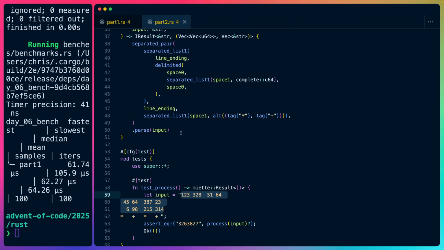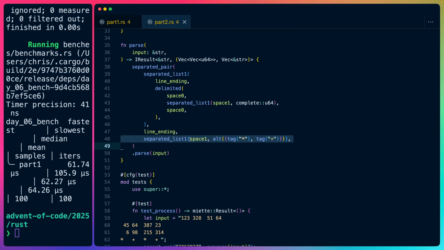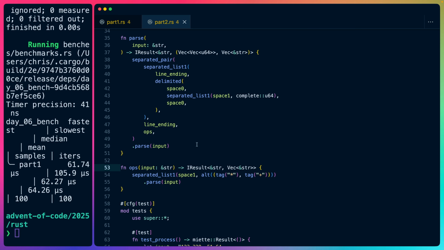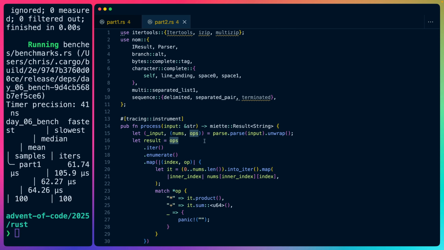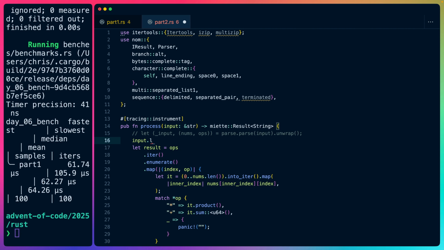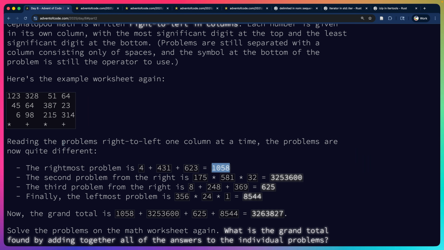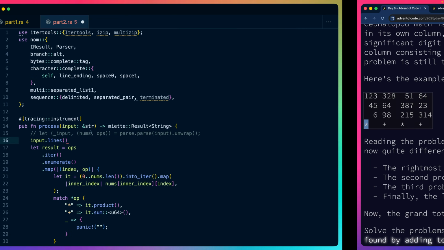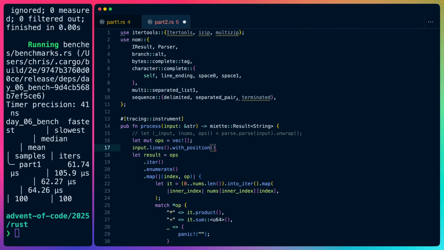I think that the nom parser probably still makes sense for the last line. So let's say ops here, right? So we end up with this ops parser that just gives us the ops, and we end up with input.lines. I think we confirmed that the operators always start with one of these two. So let's see, let mut ops equals vec.